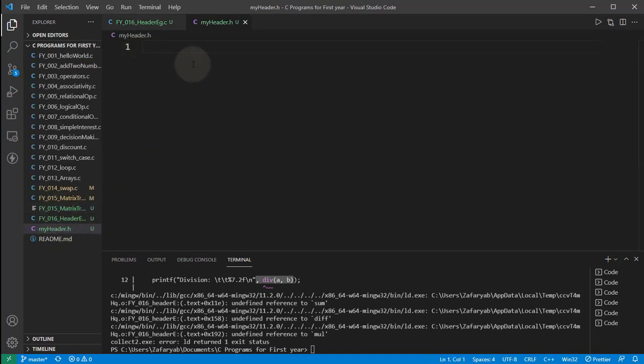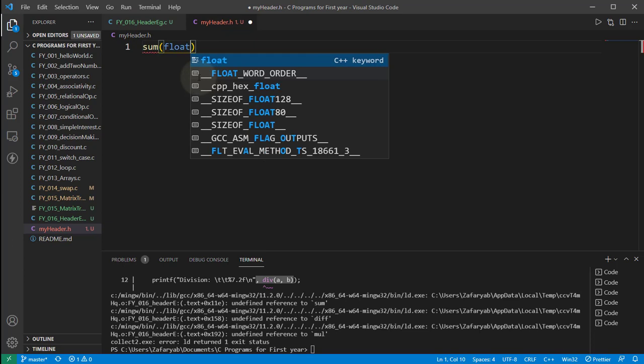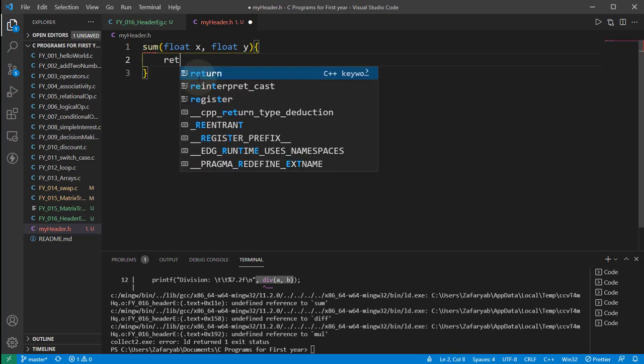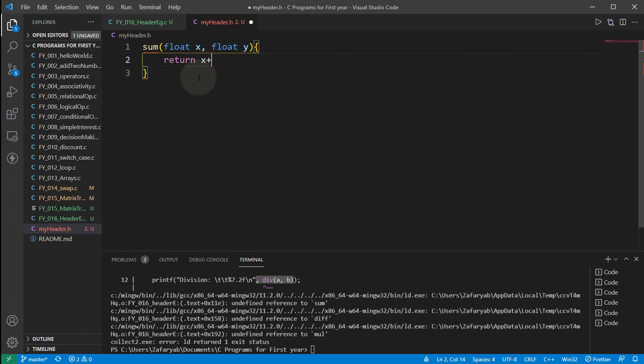So my header.h file has been created, and in this file I would like to define the functions that I have called over there. I have written a sum function, and it was supposed to take in two values of float type. I want to catch the first value in x and the second value in y, and in this function I would like to return a value which will be the summation of x and y. Since I'm returning a value, the return value will again be of float type, therefore I have to write float before writing the function, so that my compiler knows that this function by the name of sum is supposed to return a value of float type.